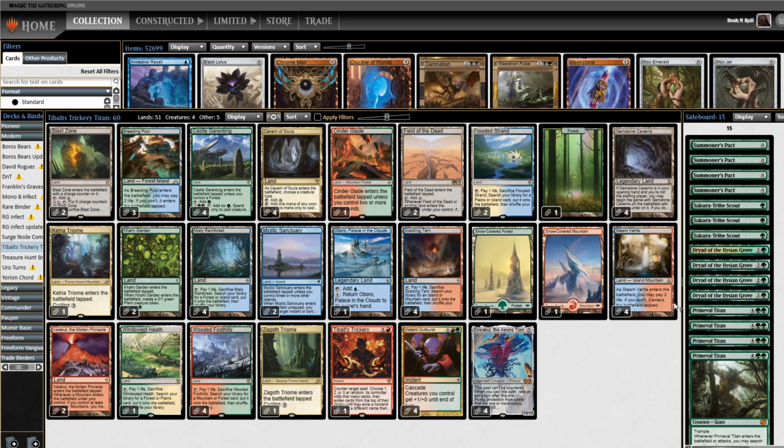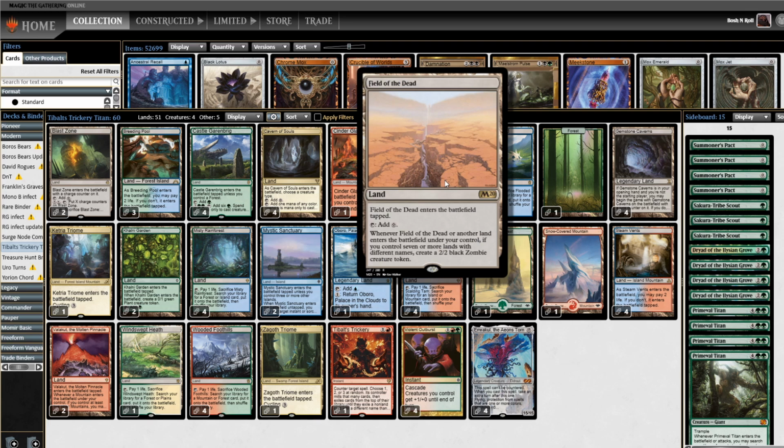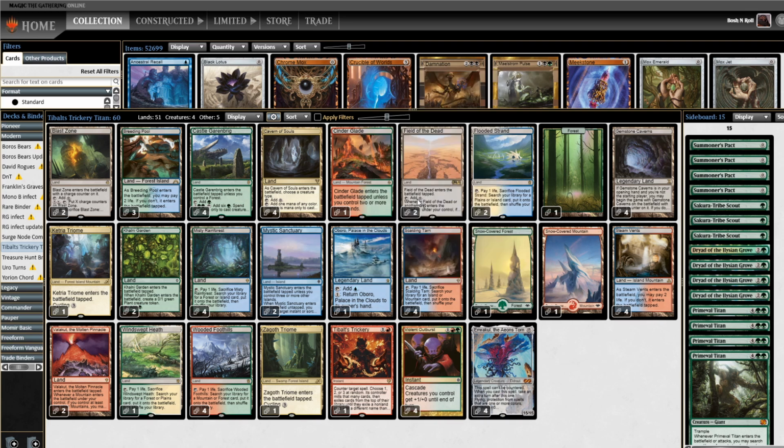Basically, this deck's fail rate is if Tibalt's Trickery gets countered, you're pretty much dead. You end up having to pivot into hitting your land drops and making zombies with Field of the Dead. There's not really a backup plan other than that. I guess Mystic Sanctuary can regrow Tibalt's Trickery. That's the other backup plan. But then you have to draw a second Violent Outburst, and you have to have 5 mana to cast Outburst, and then also hard cast Tibalt's Trickery on your Outburst. So there are a couple backup plans, but they're not very good.